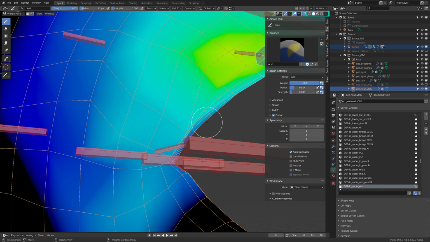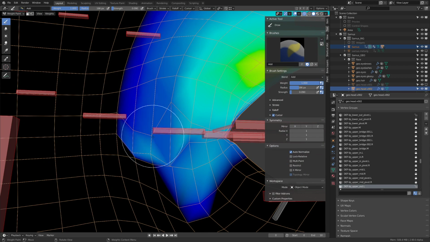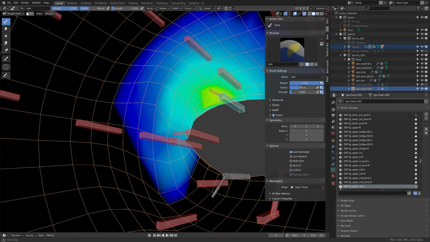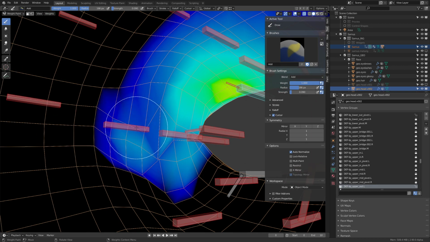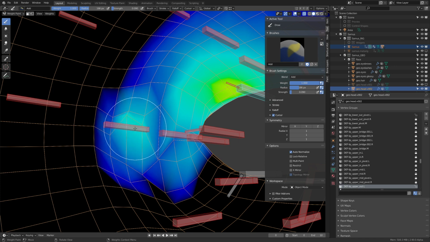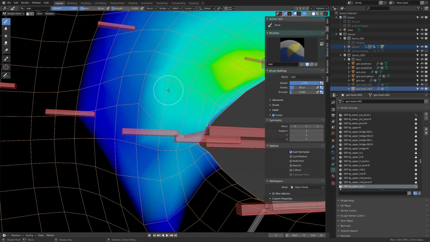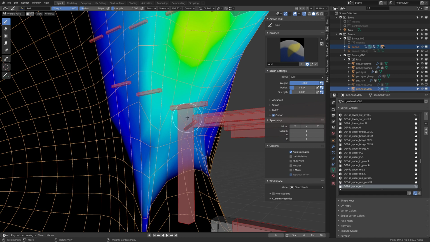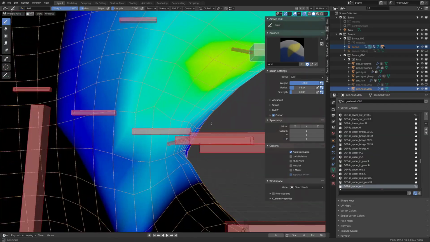Yeah, I have a bit of issue. I think my weights aren't properly normalized. So okay, if I paint on this, it's going to go down, even though I'm adding weights on the bone that goes upwards. So it's going to go down first, because I think Blender right now is trying to normalize the weights, and then if I paint again, it's going to go up. So I'm just not going to touch this. This is not a problem you're going to encounter if you have proper weights. I've just messed things up a bit before.